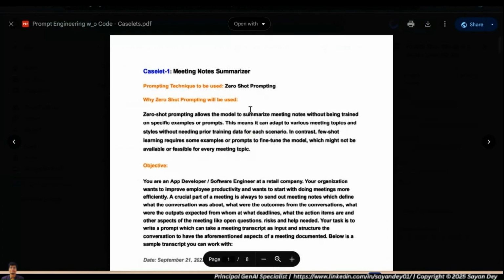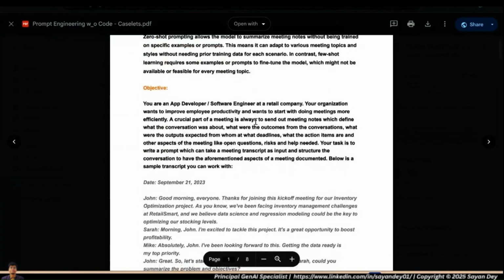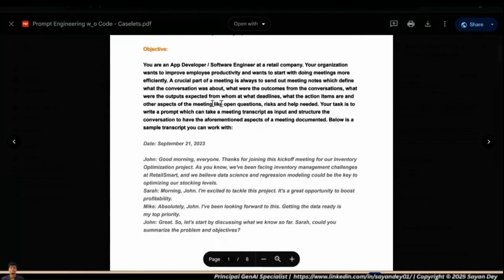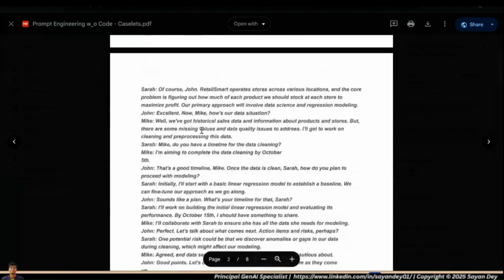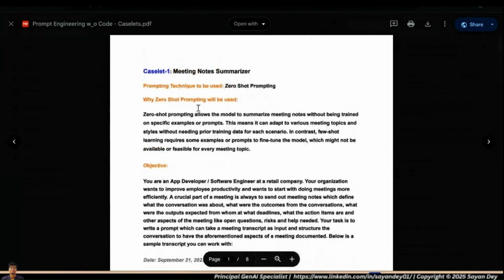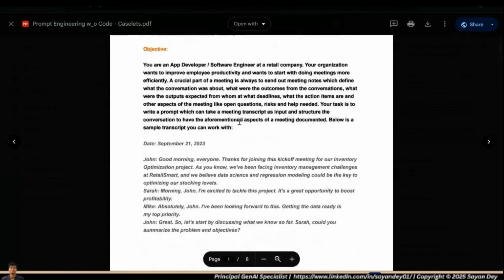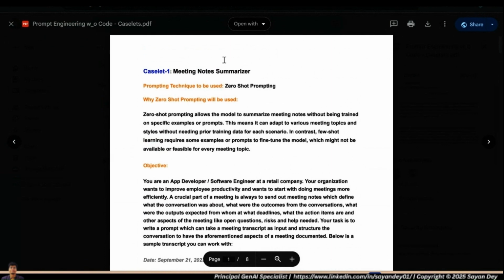This was a small engineering task which we had here. And before I discuss this, everybody can take a minute to read through this use case and what you're required to do. This is actually part of the prompt engineering caselets. So you can just give it a quick glance, what we are required to do here.